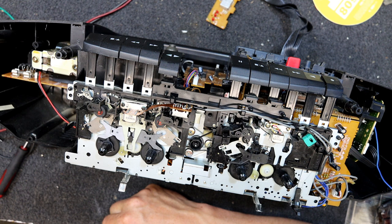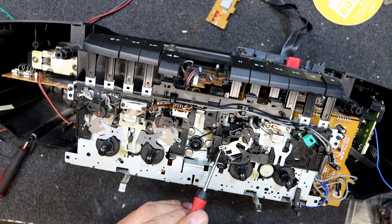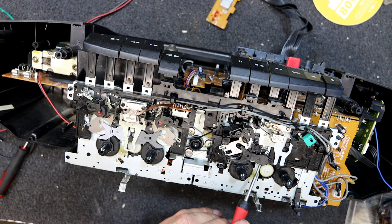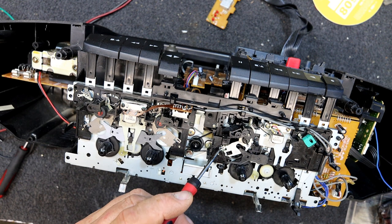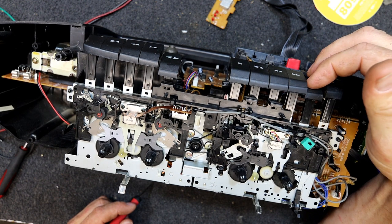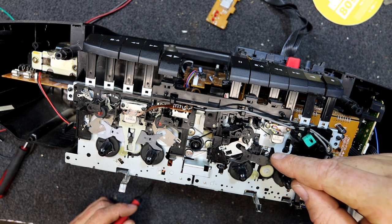Very hard to know what's going on there. Of course now it doesn't want to do it. That should just freewheel without. That's making it click a little bit, but not like it was. Oh, there we go. So when that's up, obviously it's in a different position when it's in play mode. So it shouldn't... Yeah, just the slightest touch.